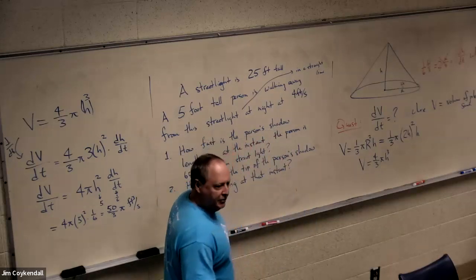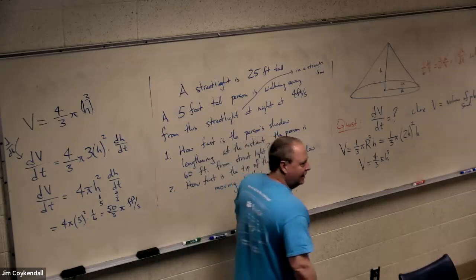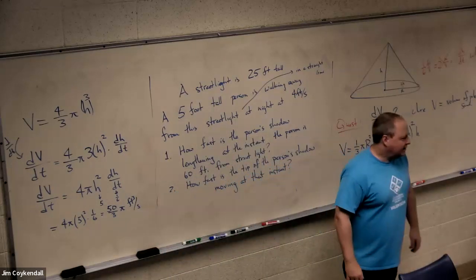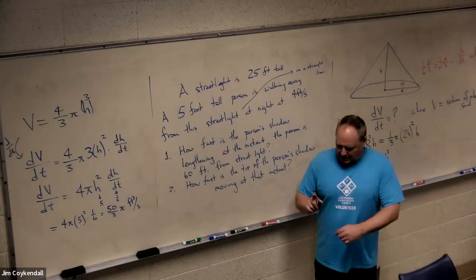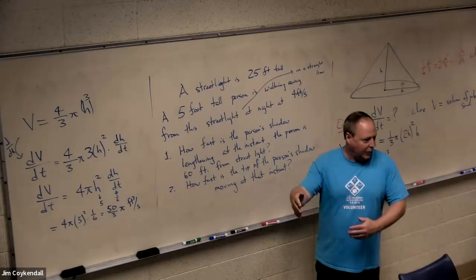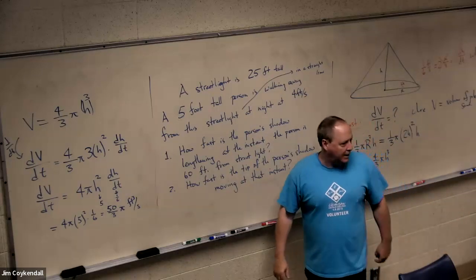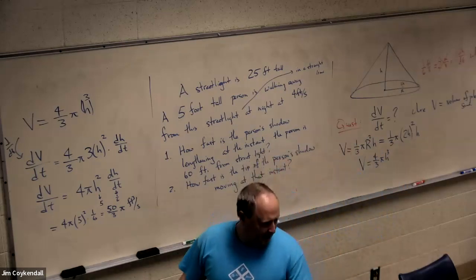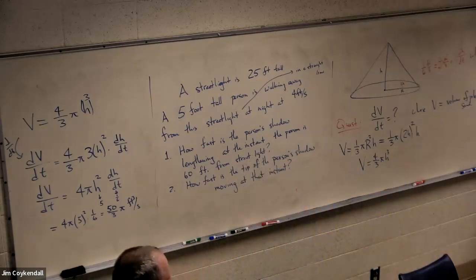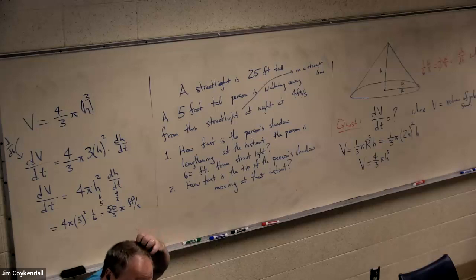How many of you have experienced a problem like this before? Ever been walking back at night from a party or something and you watch your shadow kind of grow in front of you as you walk away from the light? Anybody ever done this? Right? What's that? Right. It's just me. I wasn't walking in a straight line though.